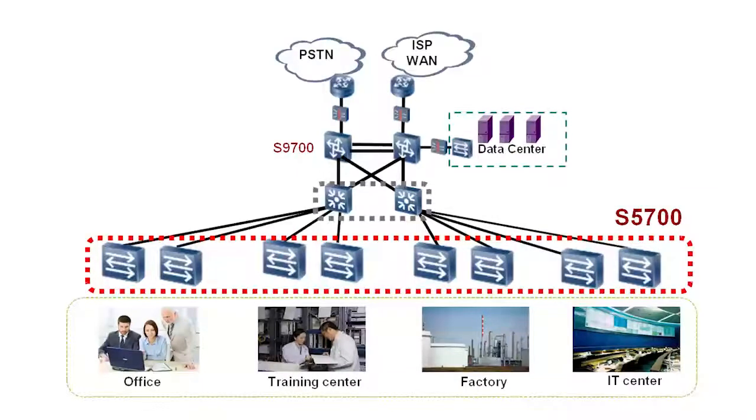In this diagram, you can see how the S5700 series from Huawei can be used in a typical campus network infrastructure. The switch operates at the access layer of that infrastructure. Depending on your particular requirements, there are different sub-series and models of S5700 switch that you might choose. We'll be looking at some of the specific features of those models later.